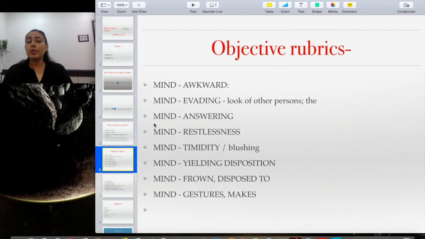Then another important observative rubric, or objective rubric, comes in the section of answering. Some patients talk or answer in a very uncivil manner. You can see the rubric. You have remedies like Lyssin, you have remedies like Chamomilla. Some people answer very dominatingly. You have remedy Platina in it. So the way a patient answers is again a part of objective rubric.